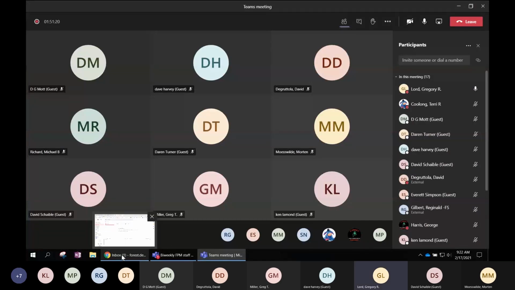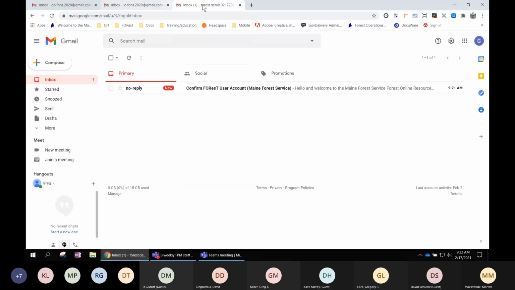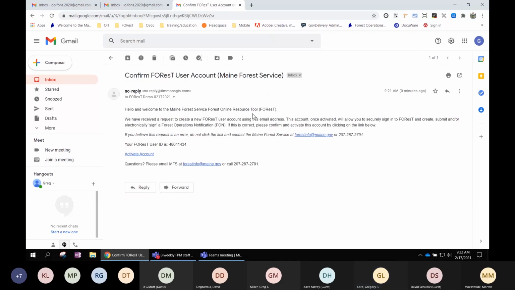And I'm going to go over to another browser. And just so you understand, I'm now looking at my email, and this is my inbox, and I have this message here. It's confirm FOResT user account, the main FOResT service. I click on that, and this message just basically says that the FOResT system received a request to create a new user account under this email address.